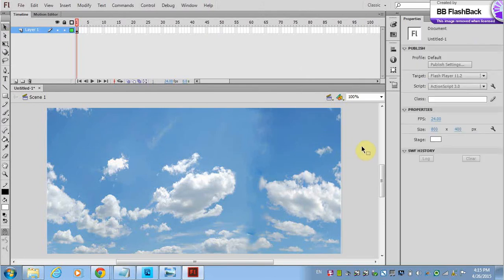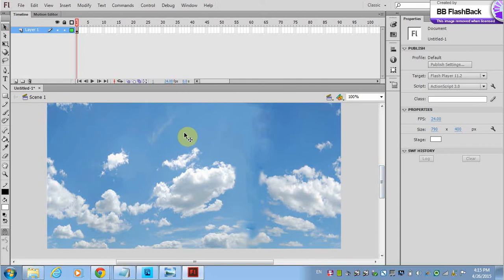So it looks like so. Now, if you notice over on the right hand side, it looks like I'm not quite at 800 pixels wide. I'm going to change this from 800 to 790 just to try to get that to fit properly. So that looks good. So it looks like they're all lined up. We didn't do too bad of a job with our seam here.